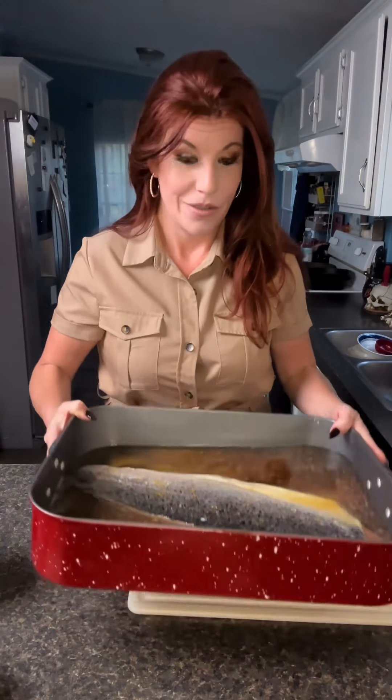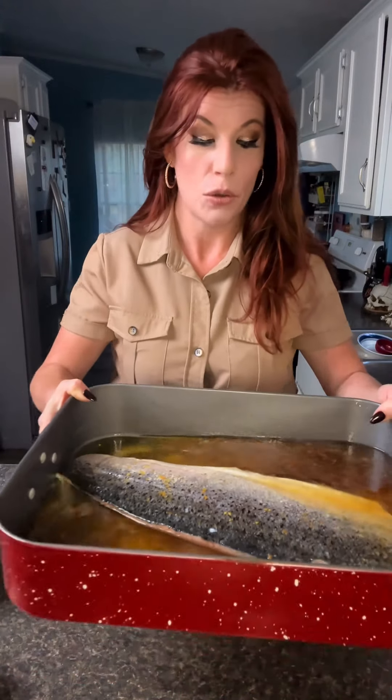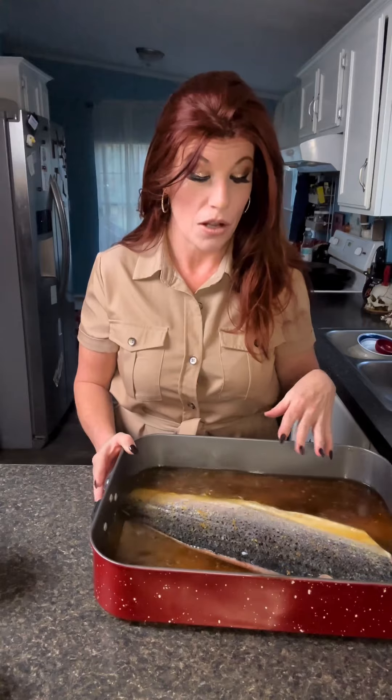Smoking salmon is a very long, drawn-out process, mainly because you have to soak it in your brine solution. In this baking pan I have a two-pound salmon filet with four cups of cold water, a half cup of brown sugar, a third cup of kosher salt, one cup of maple syrup, and the zest of one orange, all in solution.